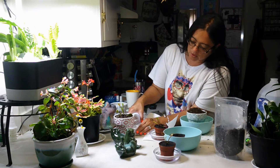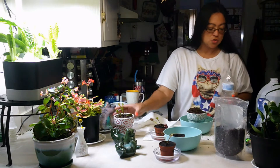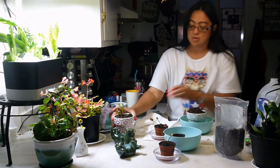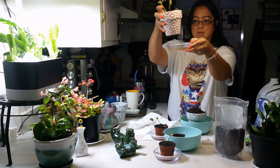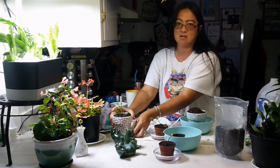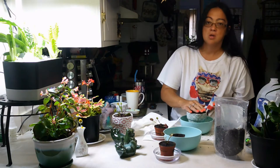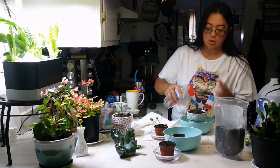You just pour a little bit in the bottom, and you have to always make sure it has water in it. I'm just using a little catch plate, and every day I check it — I usually have to add a little bit of water every day. You don't want this to dry out, because the carnivorous plant needs to always be moist.